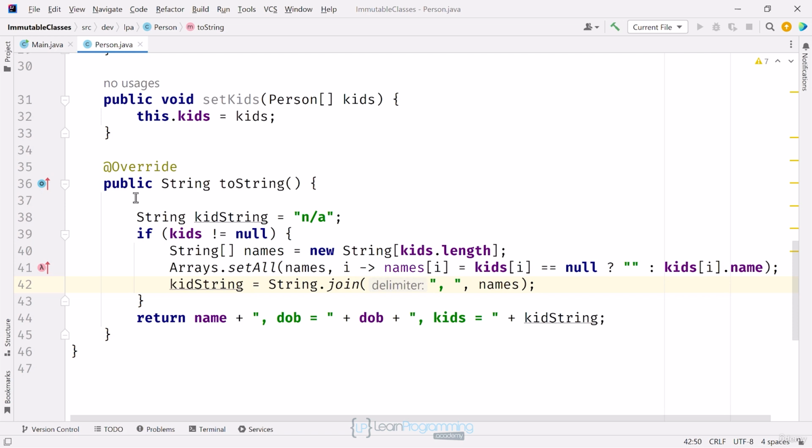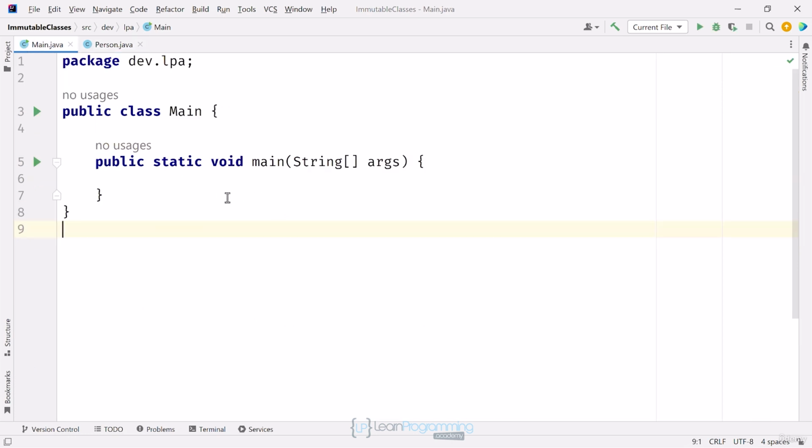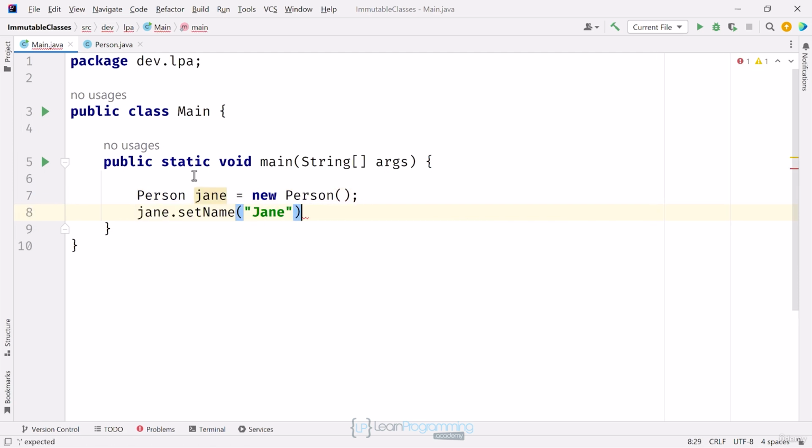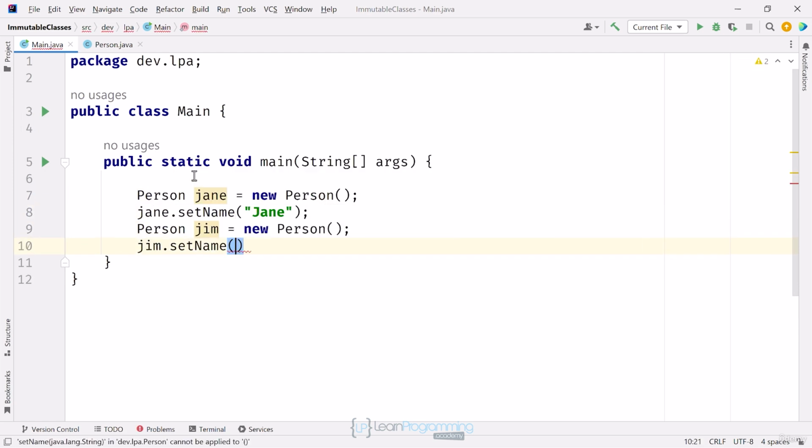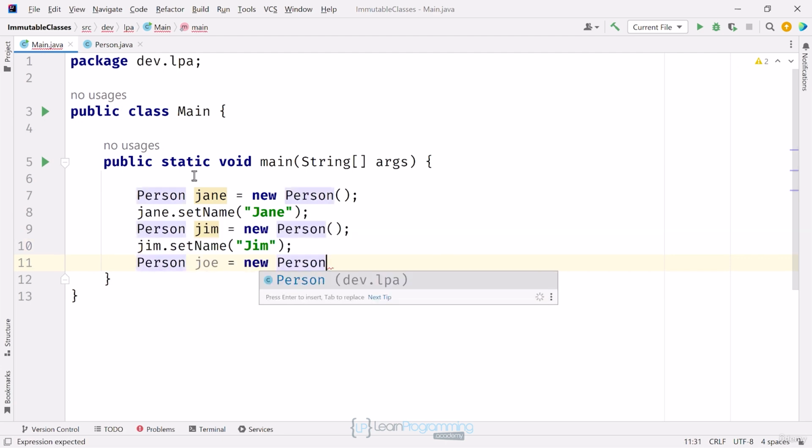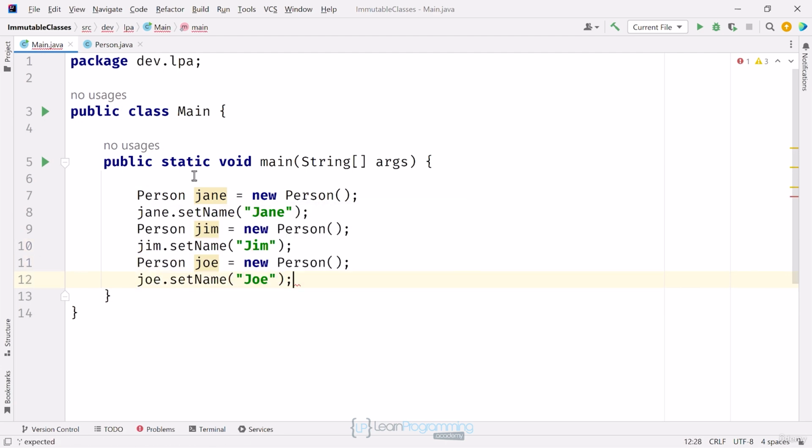Okay, so this is a typical class, pretty well encapsulated. The only way to access the data is with getters and setters. I didn't even set up a constructor. I'll create a couple of persons for my genealogy database in the main method. Since I didn't declare any constructors, the only one I can use is the default no args constructor. Jane will be one of the kids. I will just set her name for now. And I'll do the same for Jim and Joe. These will be the 3 kids of John.